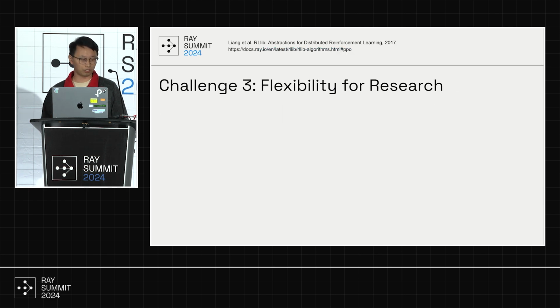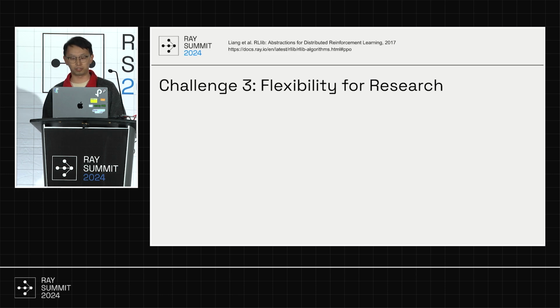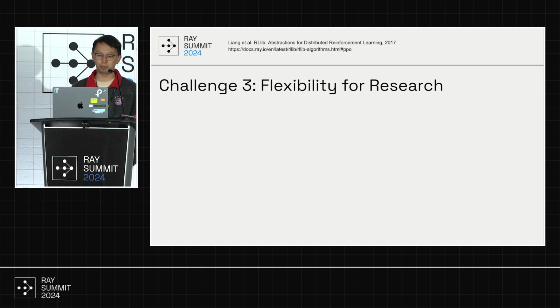The third challenge is that we want our framework to be flexible for research. We noticed that nowadays people usually do direct preference optimization instead of PPO, because DPO is very simple to implement, just by tweaking the SFT procedure. So we believe there's actually a lack of infrastructure. And when we're building our infrastructure, we are considering how we can make it flexible for research.